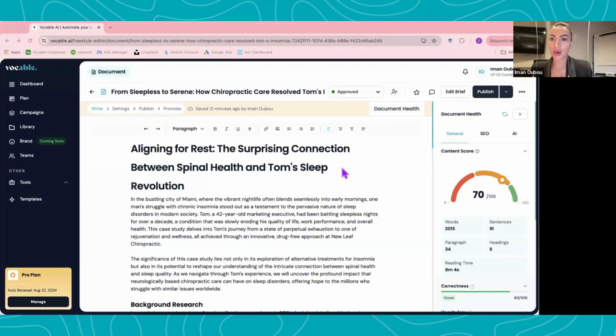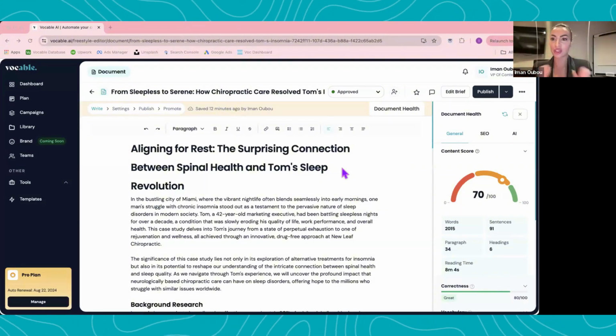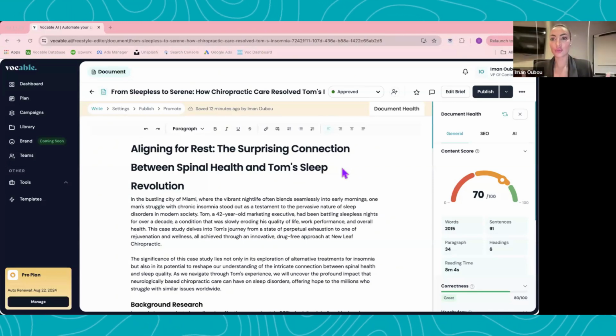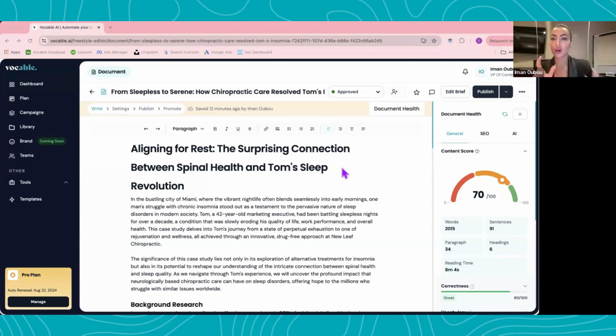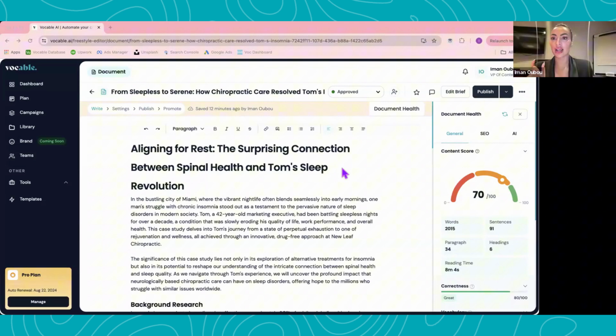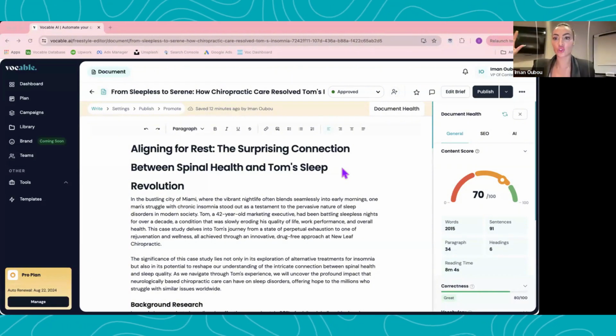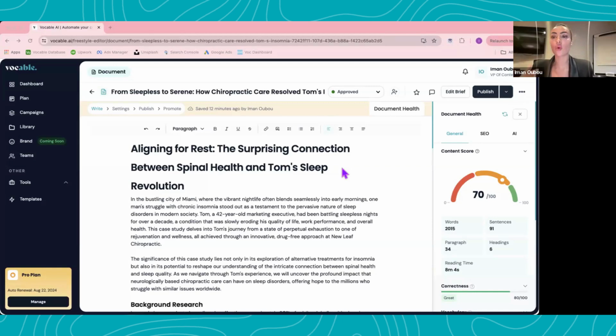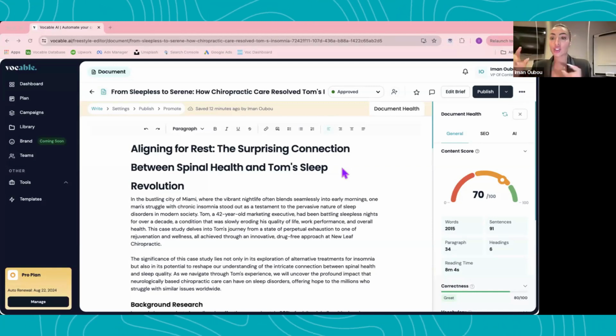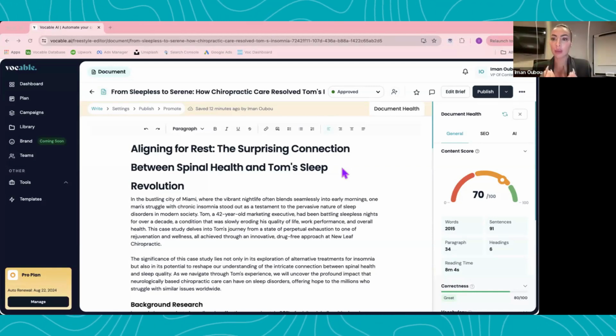Even though we are an AI software and I love using it as much as I can, I want to also encourage people to think of the part where you're editing your content as what's going to make you stand out in the world where everybody's using AI to generate content, right? So don't over rely too much on AI as far as the actual meat and the depth of the content.